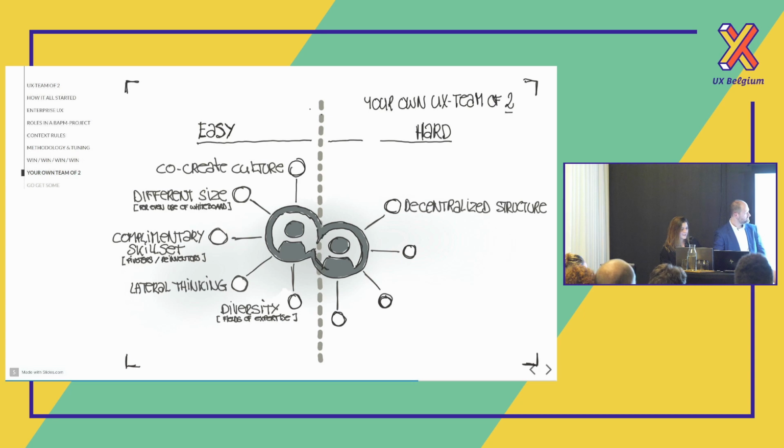I can be very short about the next point. We have a decentralized structure for UX consultants in our company. We're still positioned in different units. Hendrik is still at the product manager unit. I'm still in the Java competence center, which gives us insight in what is happening in those worlds right now, what is possible, and keeps me a little bit closer to those frustrating database migrations, but also to fun things like the Copilot. It's a little bit weird because we have a DXP, a digital experience platform team where most of them are UX consultants, but we have chosen, maybe for historical reasons within the organization, to stay at the units where we originated from.